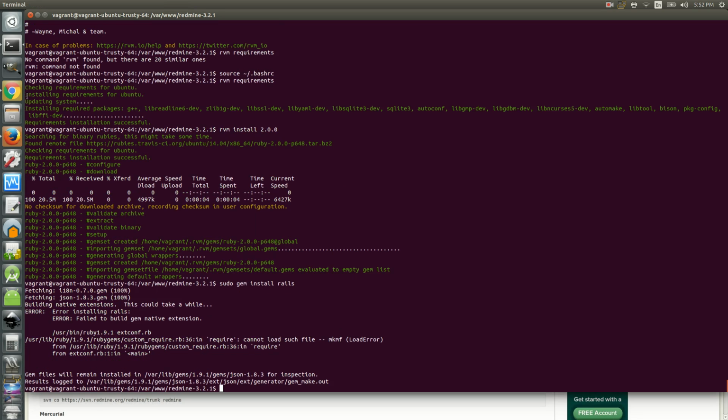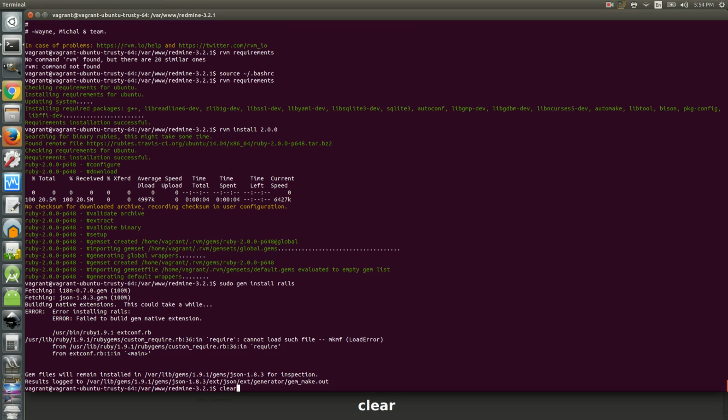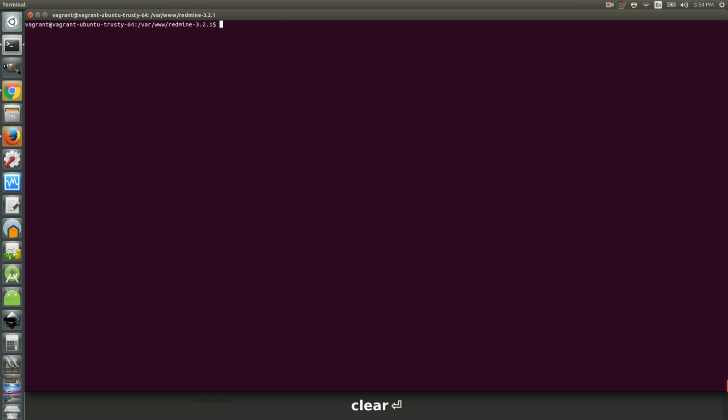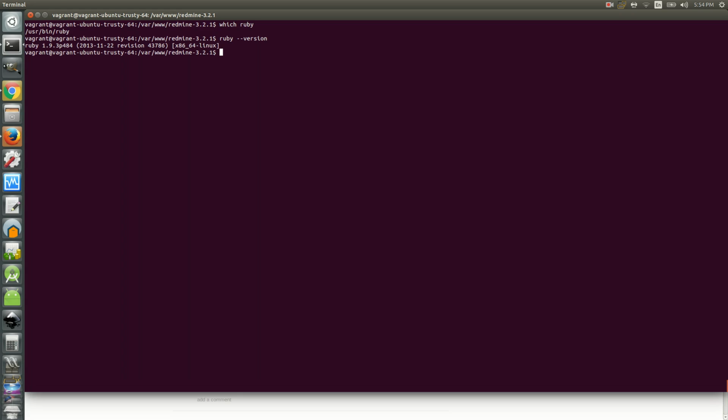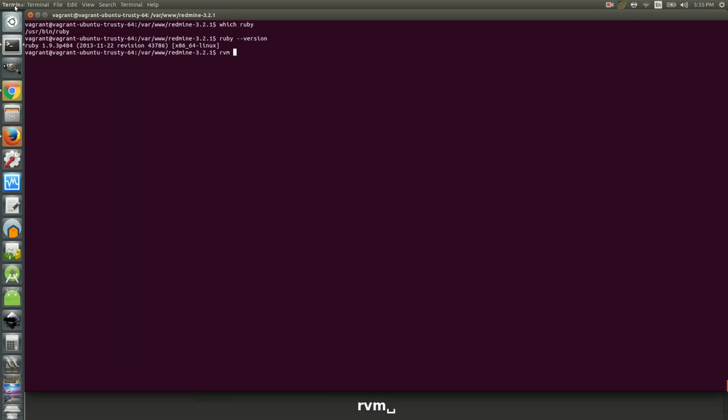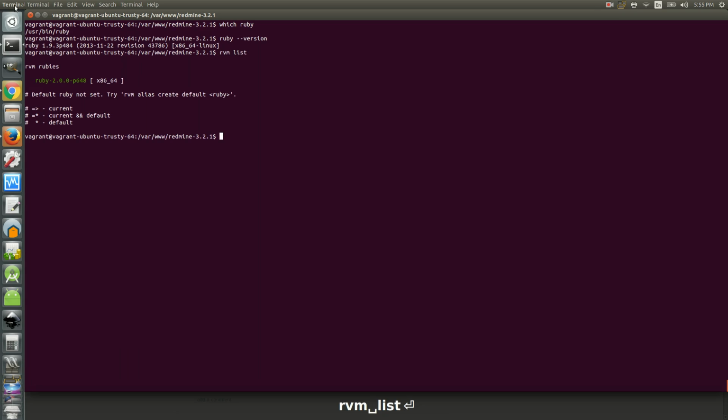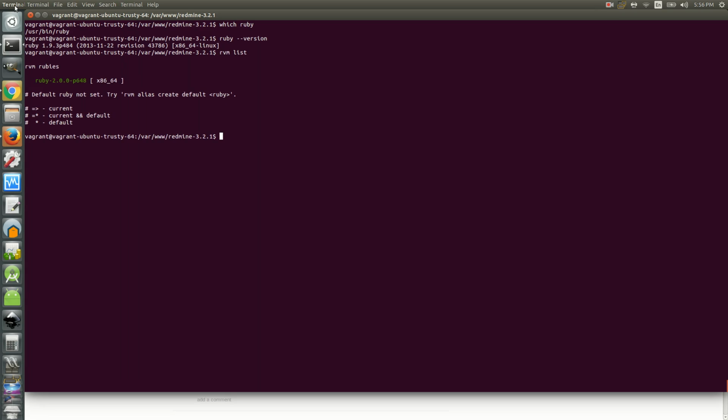If you're not using a dev version of Ruby 1.9, there's a chance you'll get an error downloading Rails. Even though we installed Ruby version 2 with RVM, we're still using the system default version, which is 1.9. If you list the Ruby versions under RVM, you'll see that 2.0 is neither set to the default or current version.